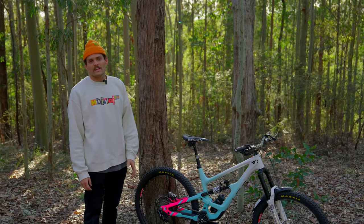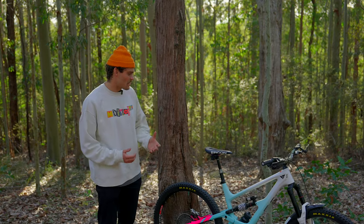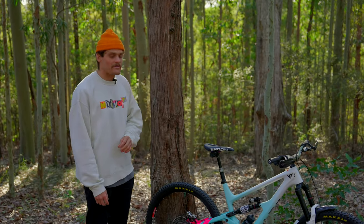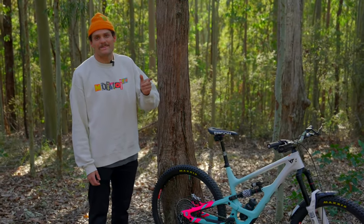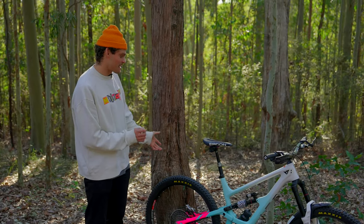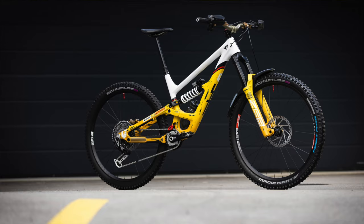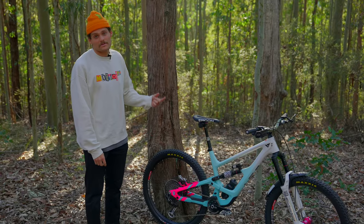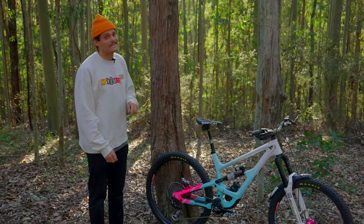It's like a special project where each of the team riders get to design or have a lot of input into what their favorite bike would be, and it's just to ride for one race. It's a pity my race was terrible in Finale but the bike's still sick. Texi had his in Leogang — the digger bike, we can insert a shot if you didn't watch the vlogs — and Casper's going to have one too, I think in Loudenvielle, and I hear it's pretty sick as well.